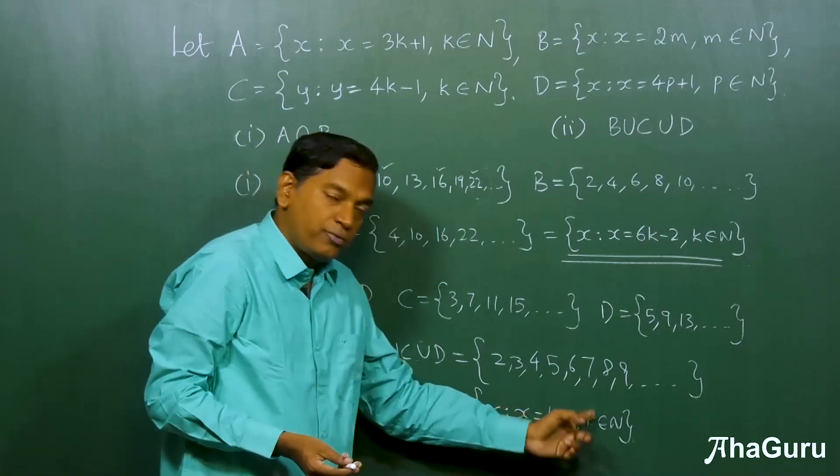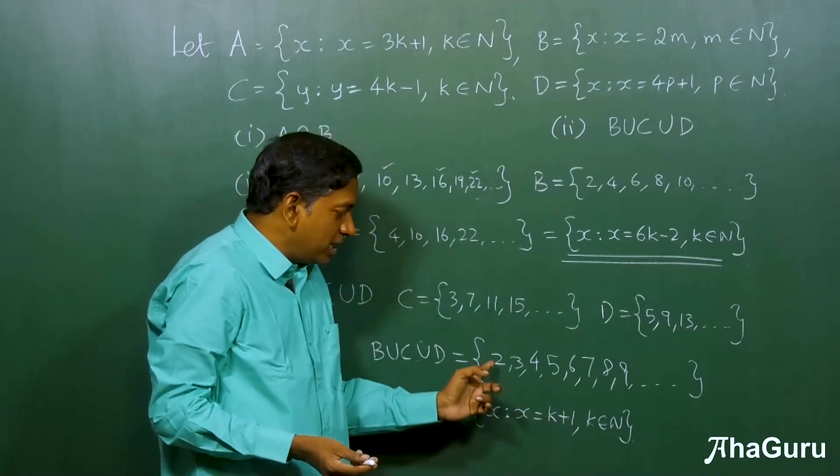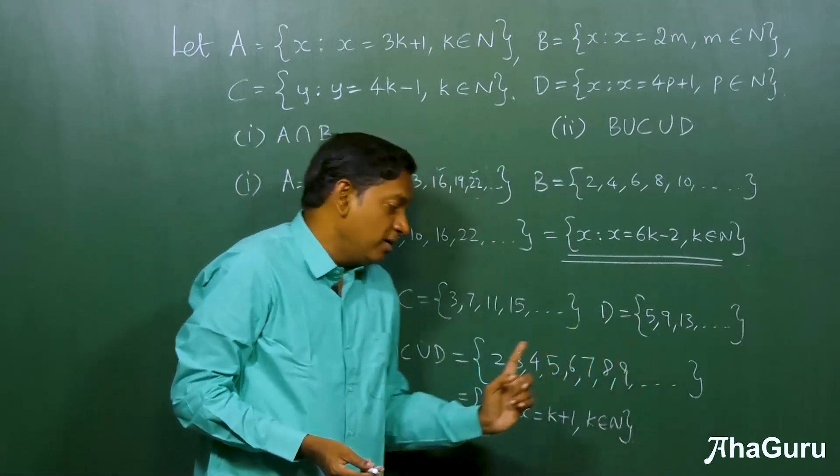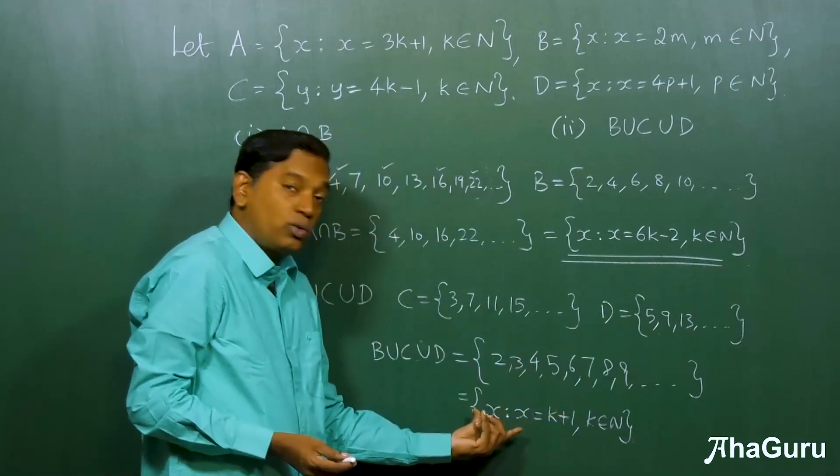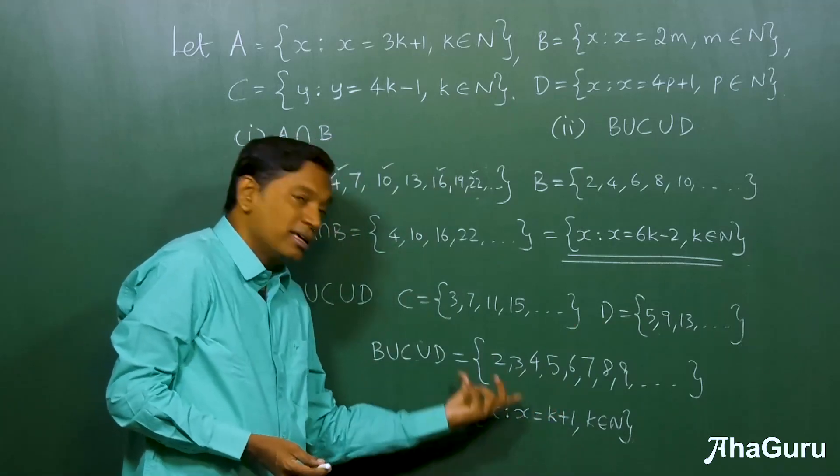So, all natural numbers, 1, 2, 3, 4, if you substitute for K, you will get 2, 3, 4, 5, 6, 7. One alone is excluded, which is what the description also will give us.